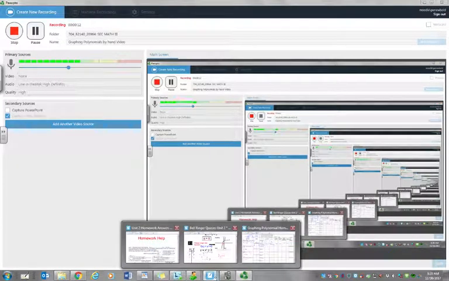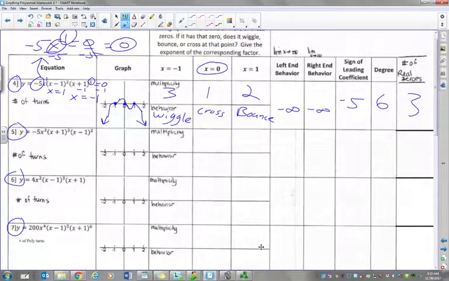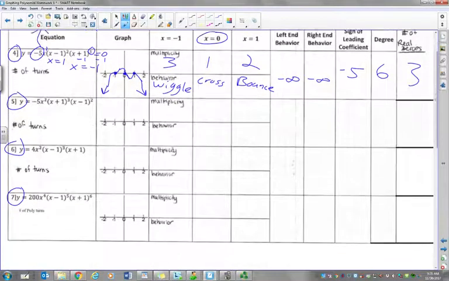So we're going to help you guys on the video for number, was it 5 or 6? Number 6. We're going to take a look at number 6. And so this is record session. So this is for graphing polynomials by hand, because there'll be 2 of those on the test. And then we can also show you, we can check our work with the calculator. And so number 6, here it is.